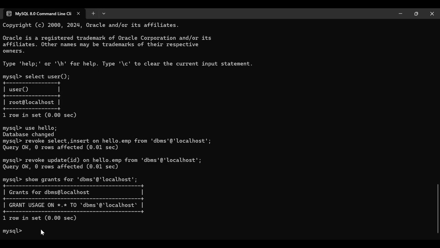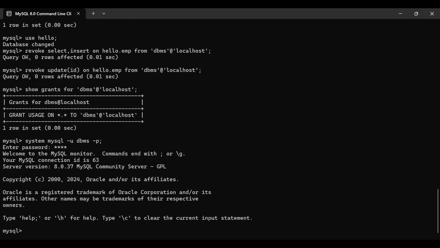Now I'm going back to check whether at least the select command is going to work for the new database which we have created. If it says denied, it means we have removed the permissions for the new username, right? As of now, I am in root. Now I wanted to switch to the user DBMS that we have given.